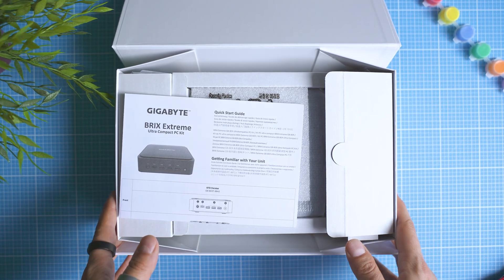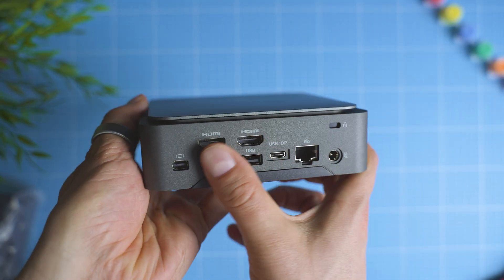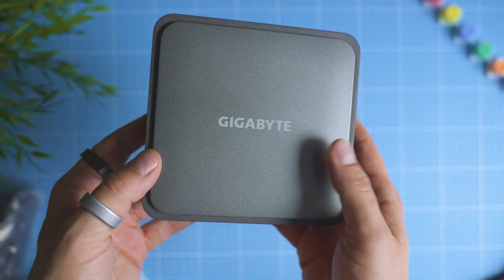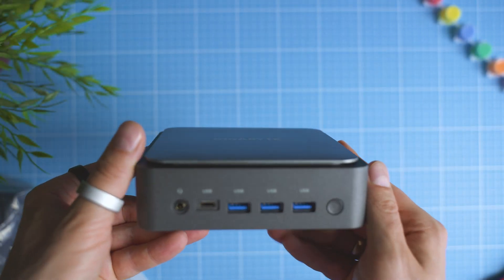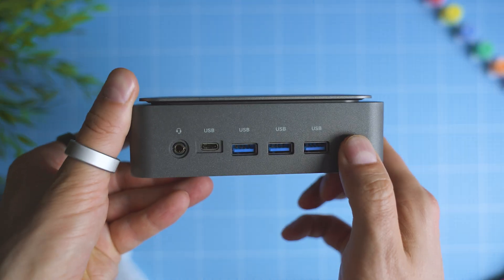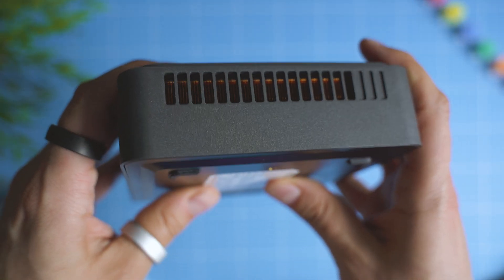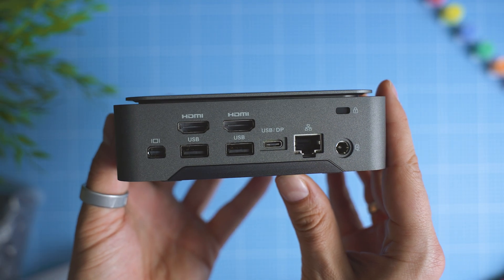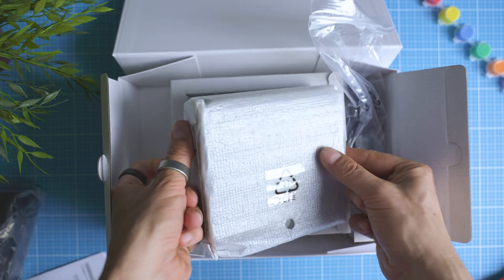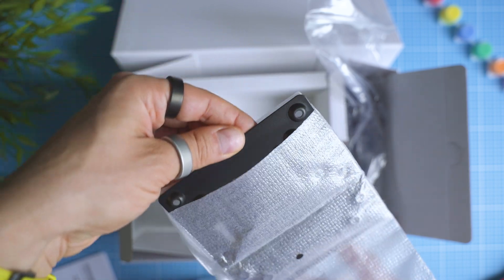There's a total of seven USB ports — that's impressive — and up to four displays in UHD resolution can work with this model, yet the dimensions are so typical and well-fitting within the title mini PC. It's mostly plastic, with a design allowing optimal airflow and access to internal components, with potential upgrades possible as well. Inside the pack you'll find a VESA mount bracket so the computer can be placed behind your monitor — a very functional idea.